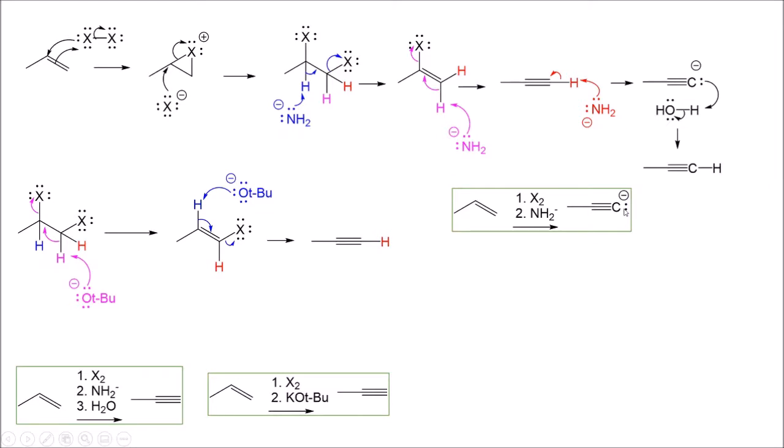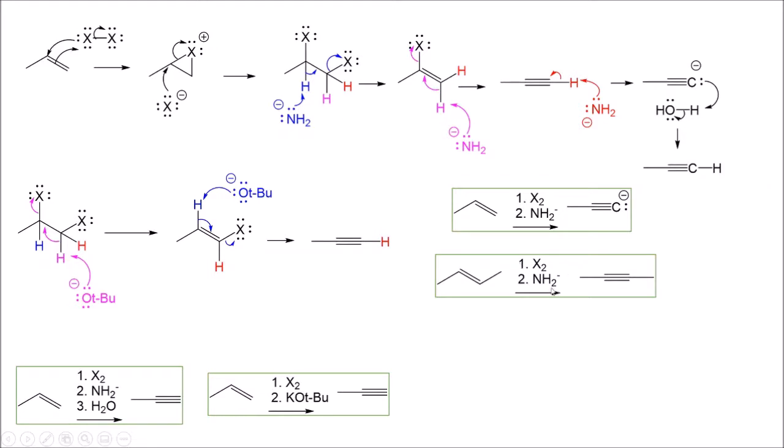Just if you do want to get to the sodium alkynide ion, then all you have to do is add in the molecular dihalide and the sodium amide. You don't necessarily have to add the water unless you want to put the hydrogen back on again. So this is yet another option of things chemists could do in the laboratory.